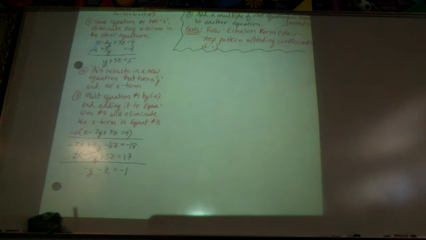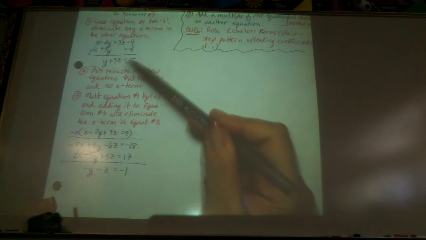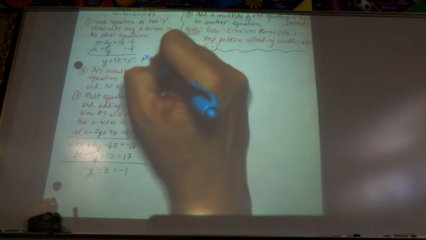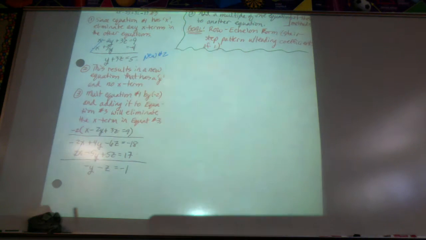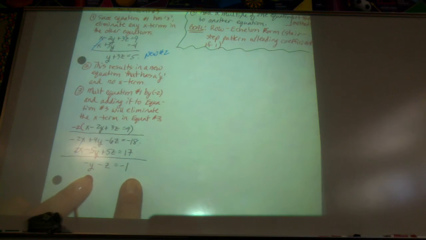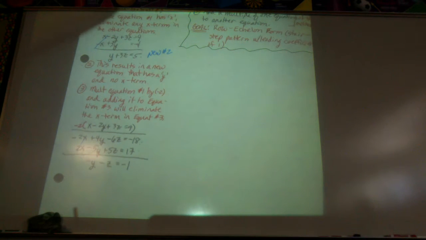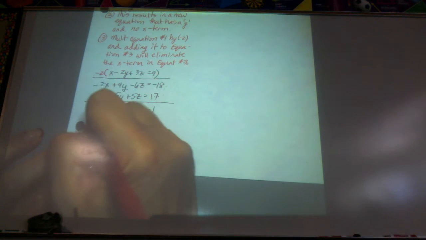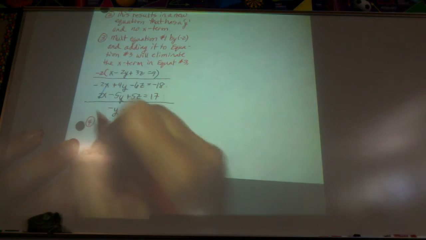So let's just write what we currently have in equations. Because we've kept the first equation, and we've changed the second equation to this, right? So this is your new second equation, new number 2. And then this is our third equation, but we're not going to keep this one because we don't want the y there, we want to get the z there. But we're just going to write what we currently have. So step 4, or note 4, you now have.